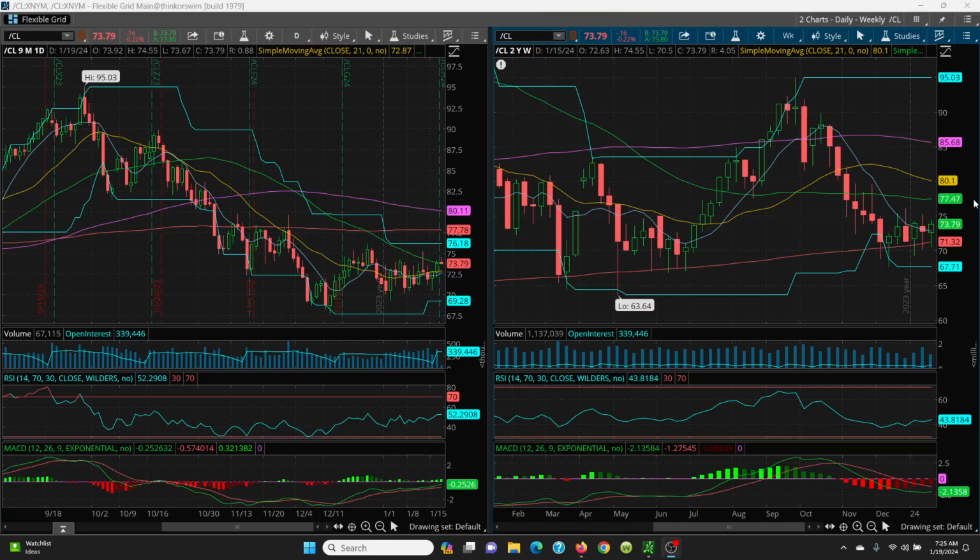All right, here we have crude oil, daily and your weekly chart. Now, let's just take a look here on the weekly first. I've always been pointing out this key 8 SMA here, 72.88. Now, real-time price, you're sitting at 73.82, so you're about a buck above that. Now, as this comes down here, you can see where your 200-day is slowly creeping up here. So you have 71.32, and that is going to be your key support area here on a weekly basis.